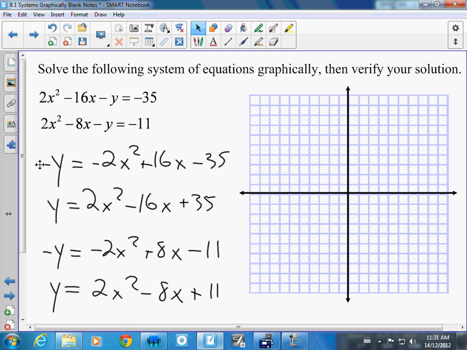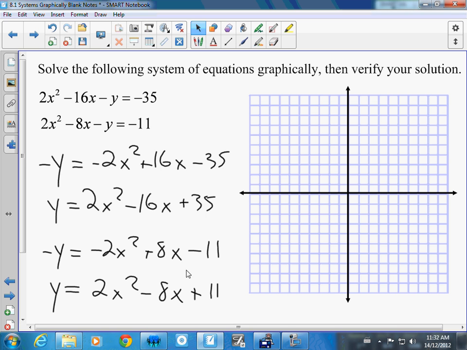Now, if any of you really like this aspect of math, like you might really enjoy this with the technology, you should take grade 12 pre-calc, but you might also think about taking grade 11 applied. This is a lot of applied. Applied math, you use a lot of technology, whether you're using the TI-83, graphing programs, stuff like that. If you like that technology aspect of it, you might be interested in this. Okay?